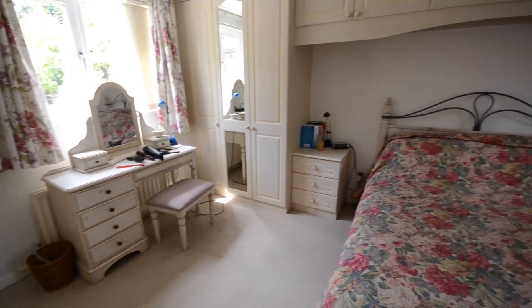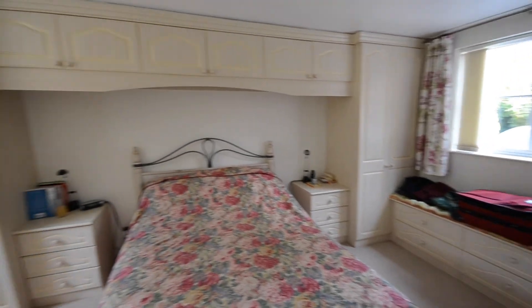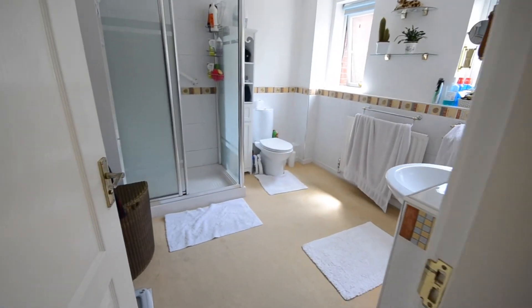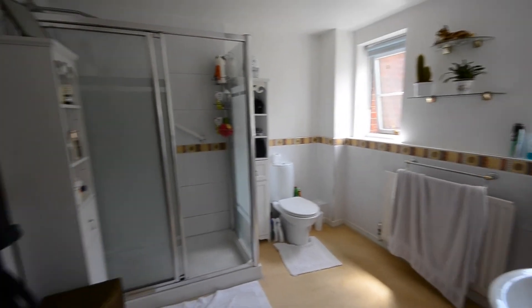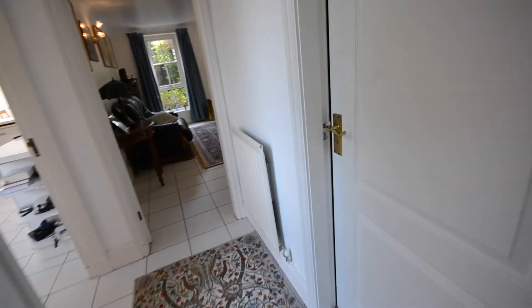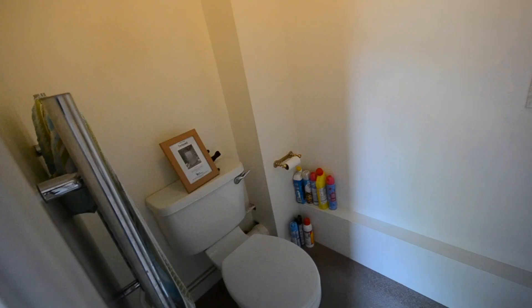As you can see there's a double room here with built-in storage and a nice dual aspect. You've also got a larger-than-average ensuite. There's also a downstairs cloakroom for guests — very handy. As I said, it's a very flexible space having two of the bedrooms on the ground floor.